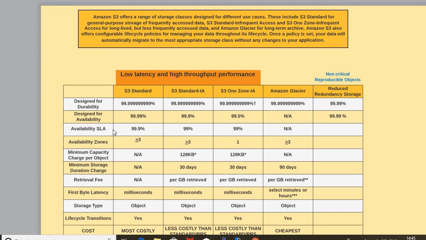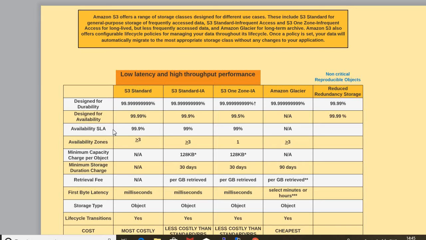On my screen you can see certain attributes and features associated with each storage class. Starting with durability: for all the classes except Reduced Redundancy Storage, we have a durability of 11 nines. What exactly durability means, by definition, I'll explain later in this video.